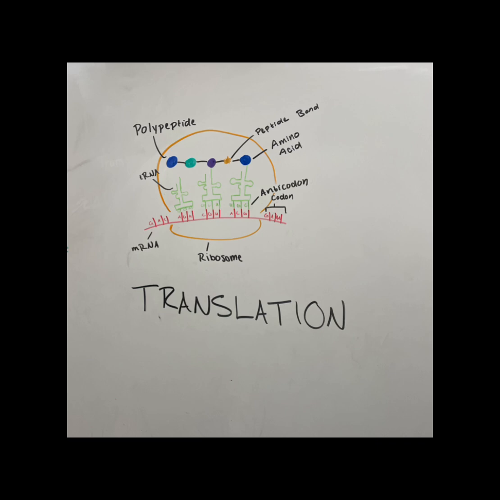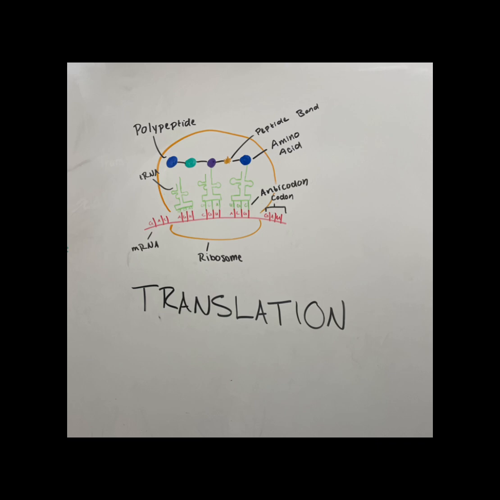Then, a tRNA molecule carrying the designated amino acid, which is coded for by the codon on the mRNA, joins onto the mRNA on the ribosome by bonding the codon on the mRNA with the anticodon on the tRNA. Then the large ribosomal subunit joins the complex, forming the complete ribosome for translation.